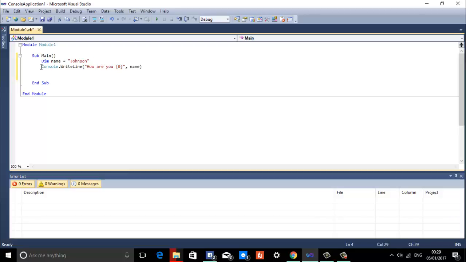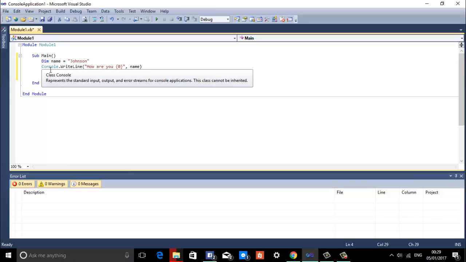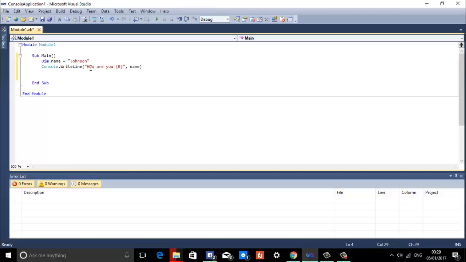Okay, so Console.WriteLine, "How are you?" This is permanent. This will be displayed every time, but these curly brackets, this thing here tells the computer, oh wait, it's not a permanent thing. We have a variable that stores a value. We need to display the value here.